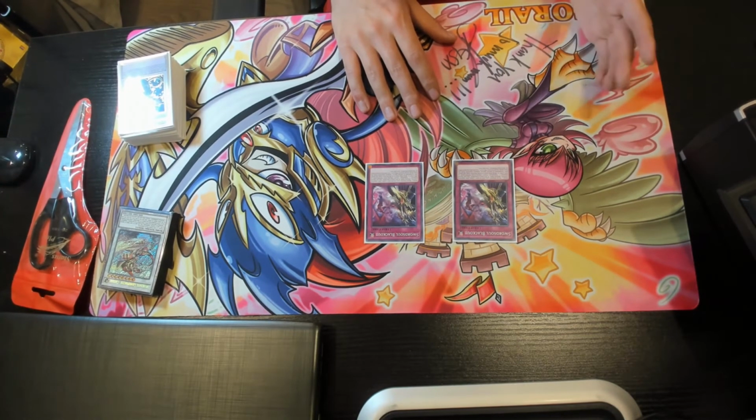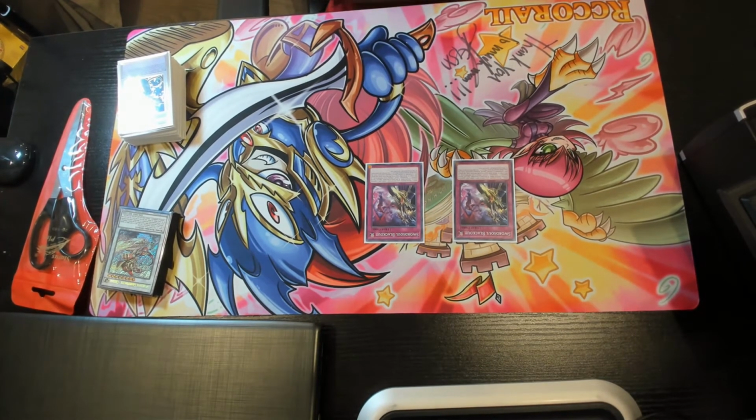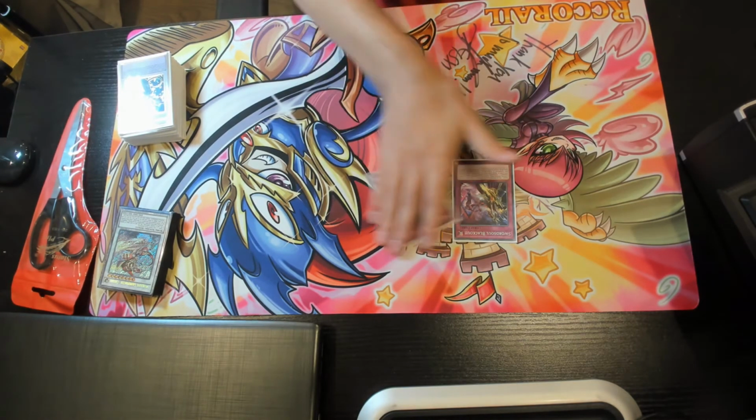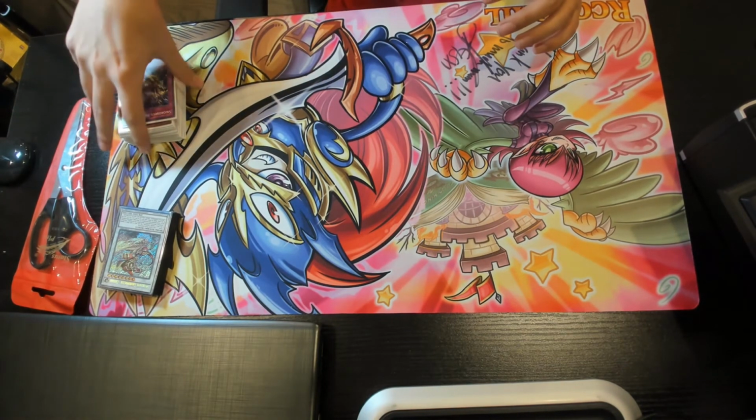Then, if this card was banished, you can special summon 1 Swordsoul token, Worm, Tuner, Water, level 4, attack and defense 0, and while this token is in a monster zone, the player who summoned it cannot special summon monsters from the extra deck except Synchro Monsters. And you can only use each effect of Swordsoul Blackout once per turn. That rounds off our 40 card main deck.